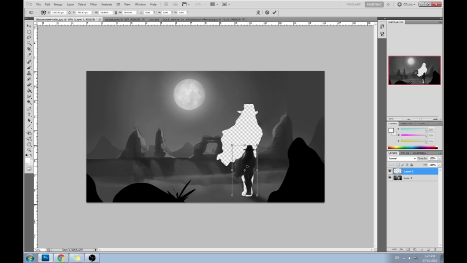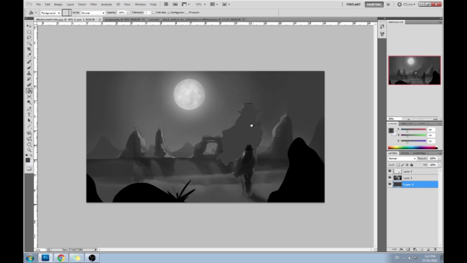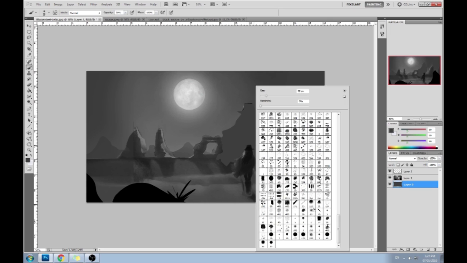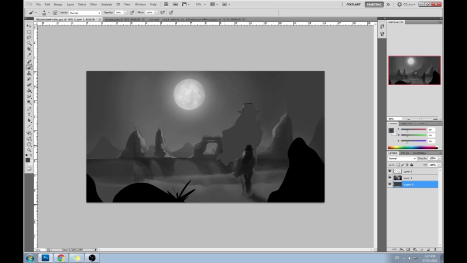It doesn't really matter, as long as you're remembering that the focal point needs to be decided on. So this focal point here is now going to be focused.